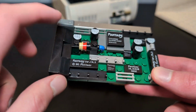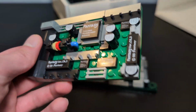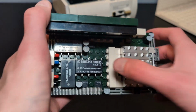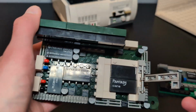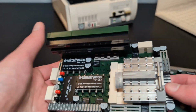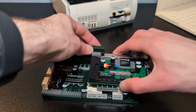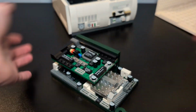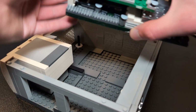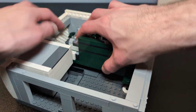I think that's probably a resistor, and these are capacitors, and again, I don't know what all the rest of it is, but it looks pretty good. And even more here, as well as this heatsink, which you can remove, and you have the CPU underneath. You can just lock that in place, which is cool. Again, cool prints here, and this does just slide into place, but it fits pretty securely and works well.